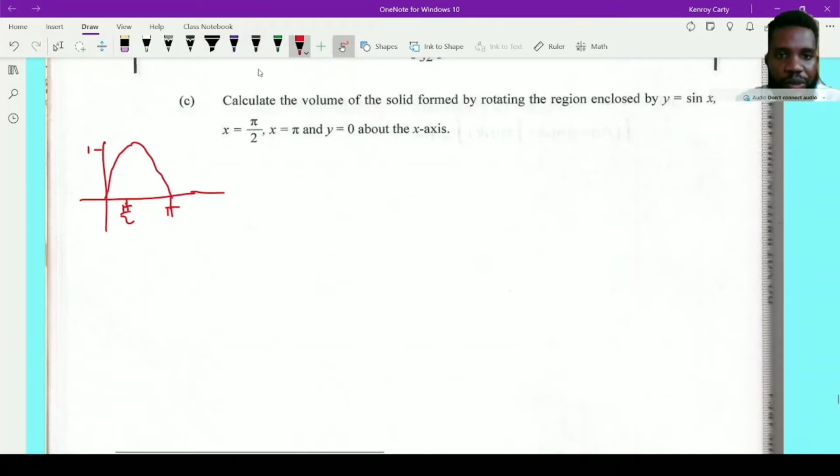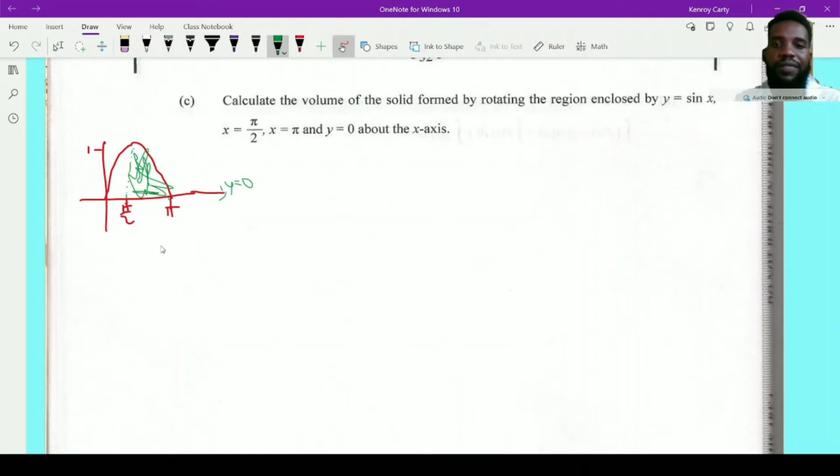Now you want the area between x equals pi over 2. Alright, let me put that here. This is pi over 2 right at the middle right there. X equals pi, which is right here, and y equals 0. Now, we should all know that y equals 0 is the x-axis actually. Alright, very important piece of information. So I want the area right here. Well, the volume of revolution. So when this is spun, sorry, I said area, but it should be volume. When this is spun around the x-axis, the volume created.